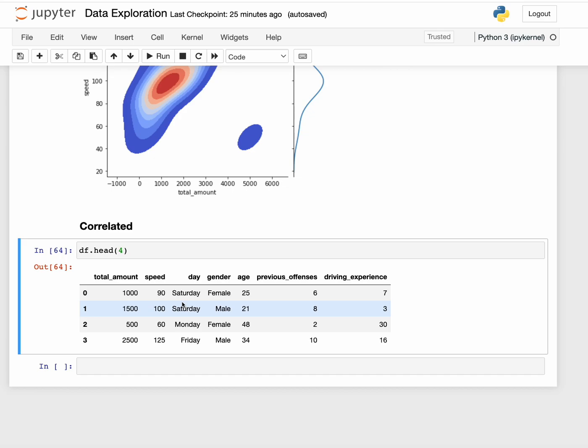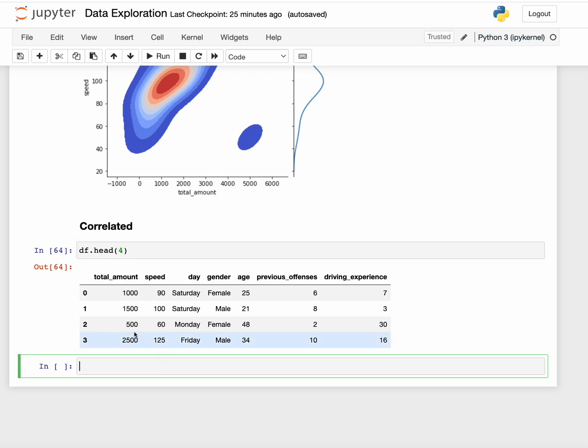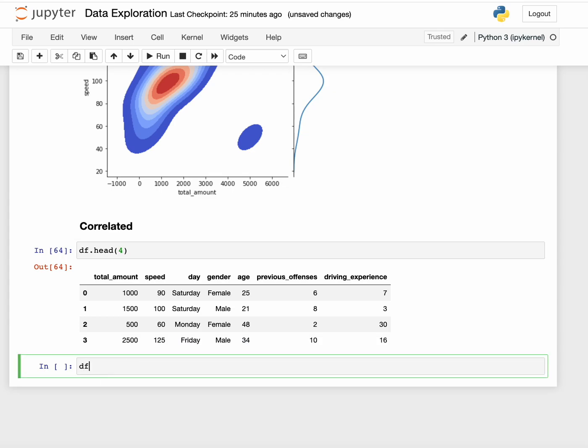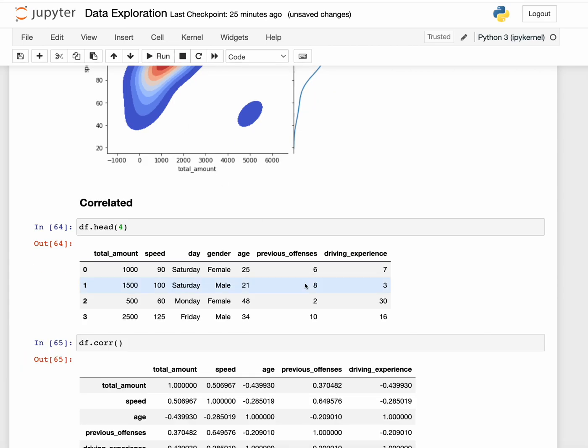So in most cases, you don't need to use all the columns, and that's why you want to see how these data sets are related before you apply this correlation. The easiest way to know the correlation, or how each of these columns are related to each other, is using the correlation function. So our data set is df, and the correlation function is simply CORR, which is an inbuilt function that allows you to calculate the correlation.